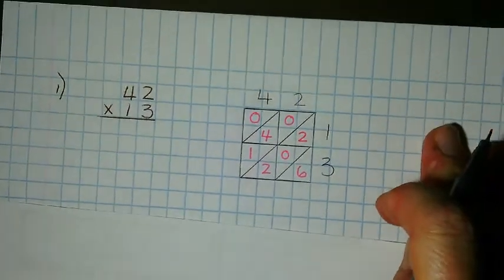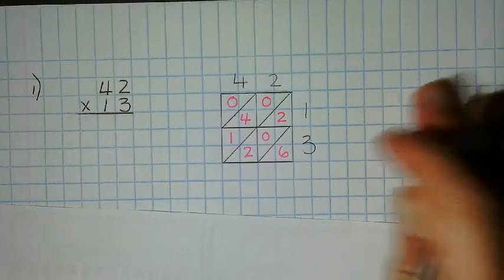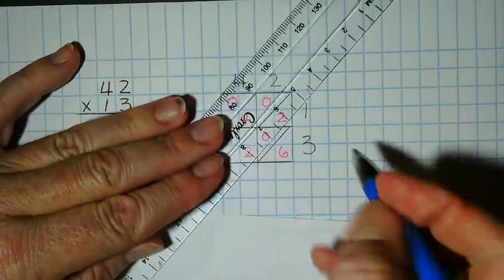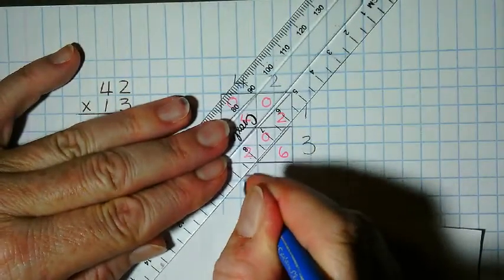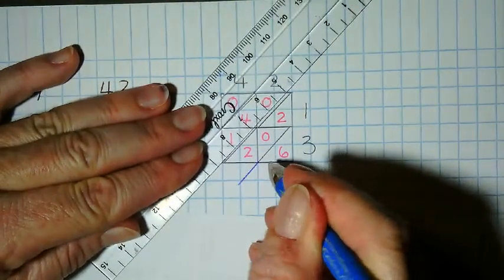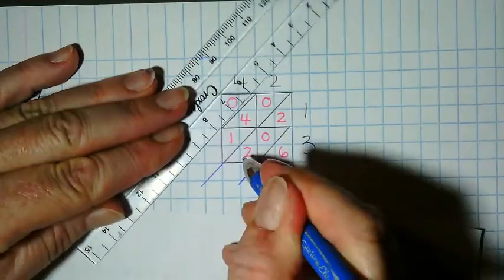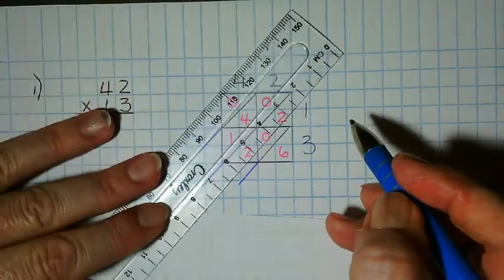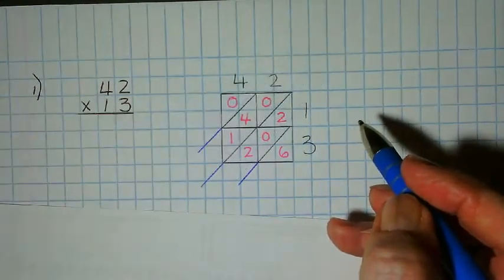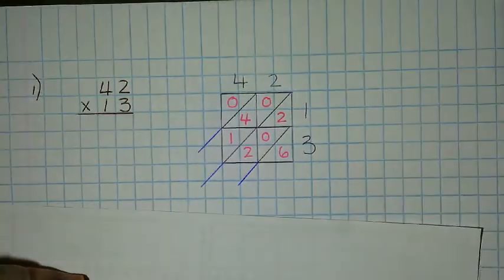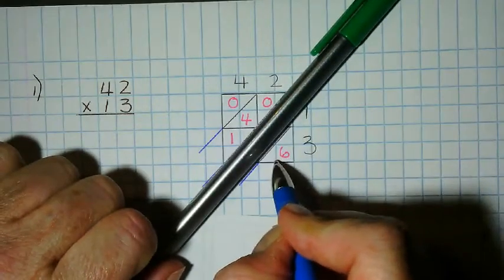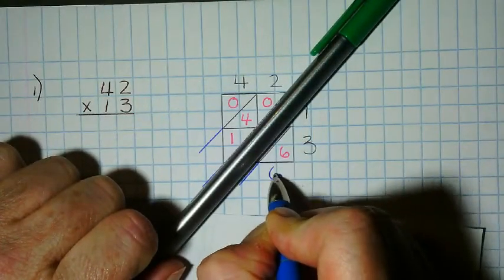Now exactly the same way as I did with the other one with the diagonals, I'm going to make them longer. Extend them so that I can add the ones that are in the same diagonals. Okay, so here I'm going to write there. You can use a piece of paper if you get confused. So it's going to be 6 is the only one, so I'm going to write the 6 there.